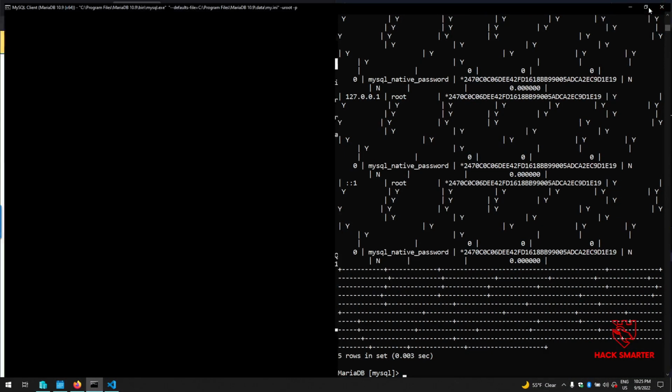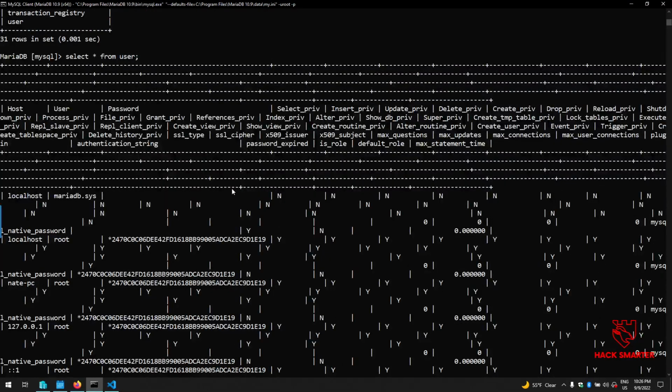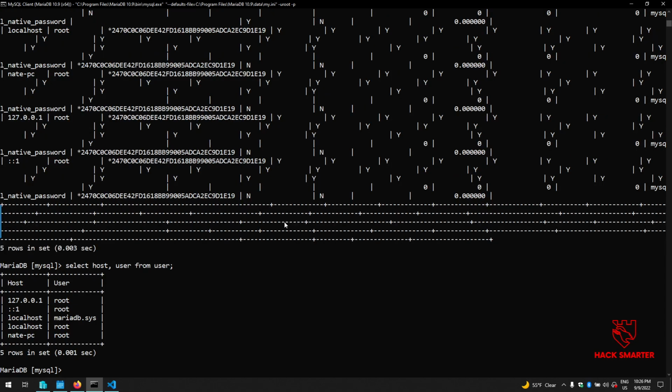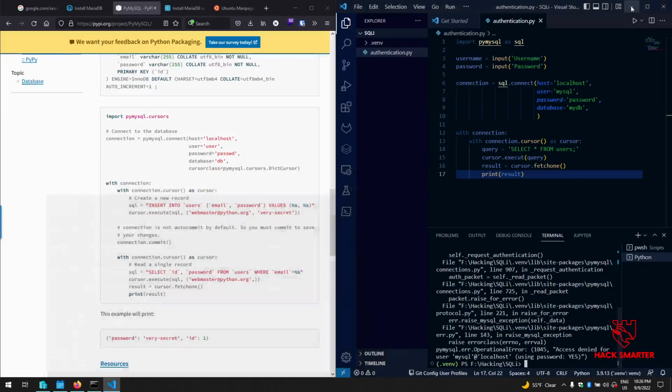Whoa. Host, user, password. Oh, we have root, I guess. We don't have a MySQL user.